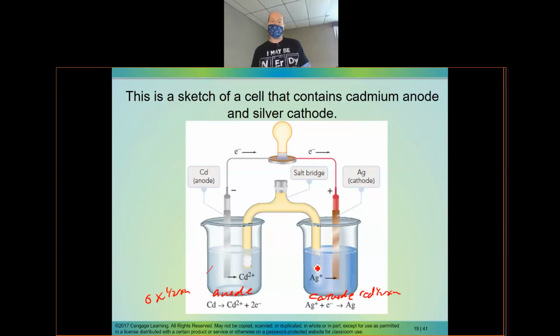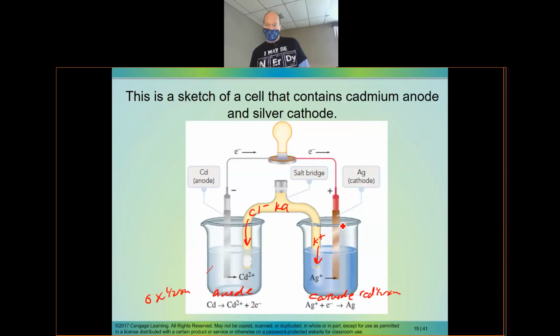All right, so then you have your salt bridge. KCl is a good one to use for the salt. Remember that the Cl minus is going to go this way because this is taking the metal, solid cadmium, and putting the cadmium plus 2 in solution. You're building up a bunch of plus charge. You have to neutralize that by adding the negative ion of your salt. Here, your Ag plus is depositing, and they told us that this was silver nitrate. We'd be building up a high nitrate minus 1 charge. We'd have a high negative charge in there. And so to neutralize that, the K plus of our salt has to go in here to neutralize that charge.